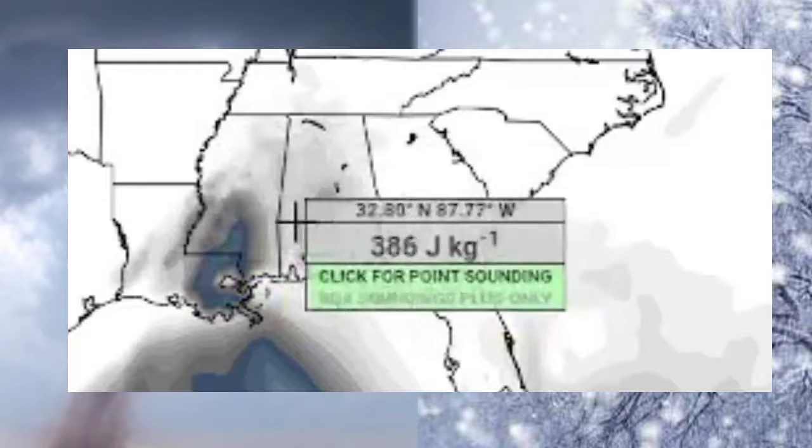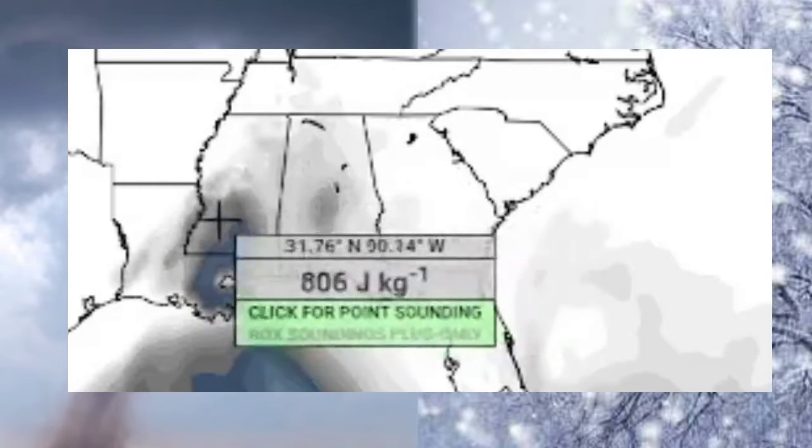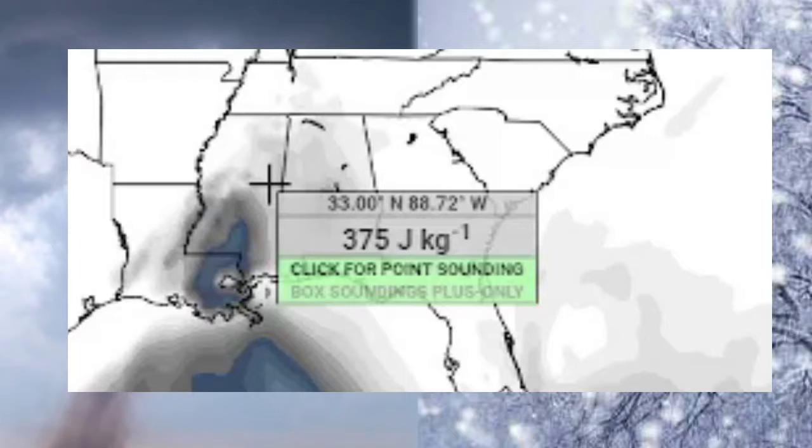this convection, we go ahead and take another look, just a little further southeast, say getting into Mississippi, Alabama, even closer into Louisiana, we could see the joules per kilogram in terms of CAPE values, surface CAPE values. We could see them getting closer to 500. This is definitely going to be favorable for more severe activity and cause storms to worsen.